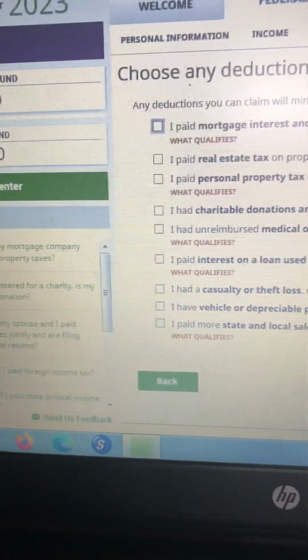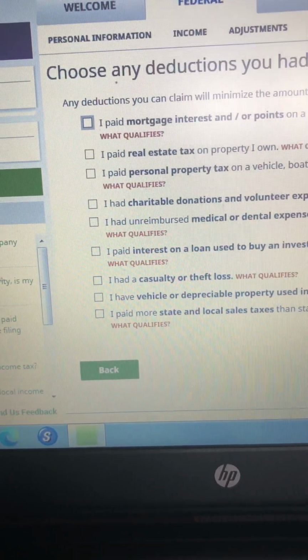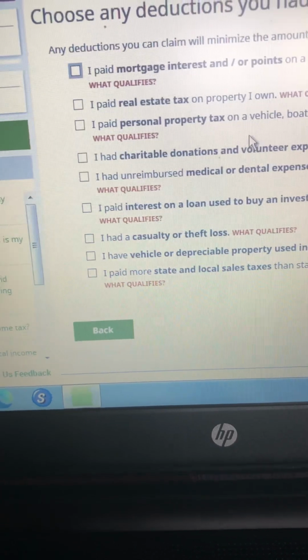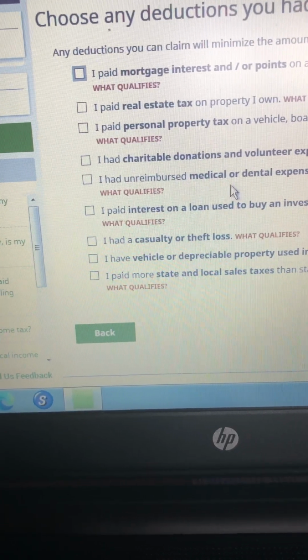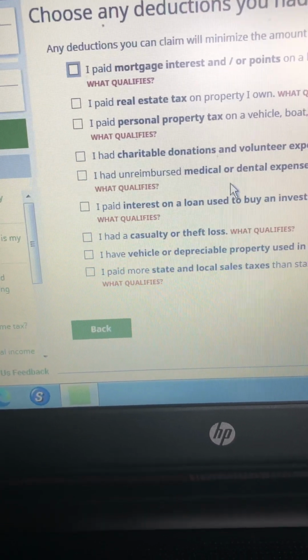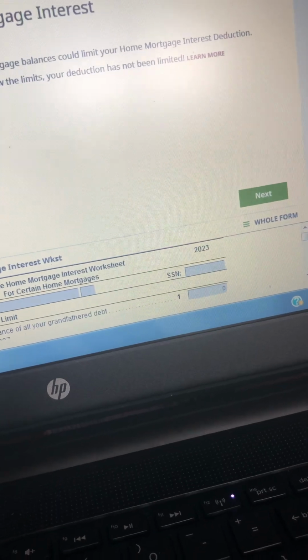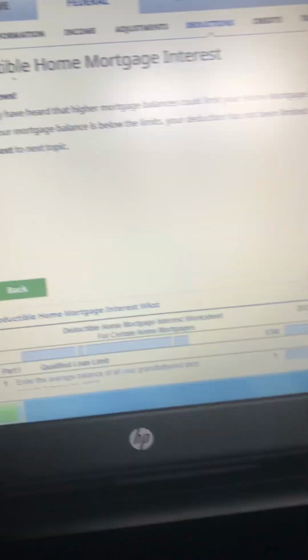So it asks you, did you have a mortgage that you paid interest on? You go through all that. Did you pay property taxes? Did you pay any personal property taxes? Do you have charitable donations? So you would go through all the medical deductions. So I would enter them all in there, whatever you had, because the program will calculate what you're entitled to.